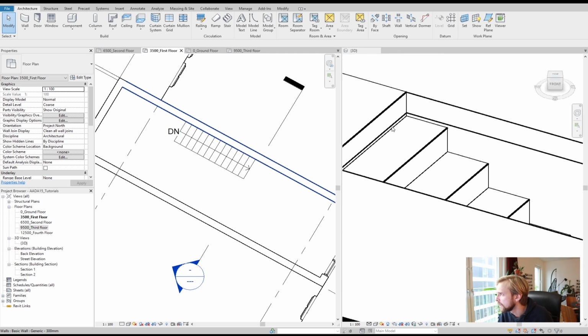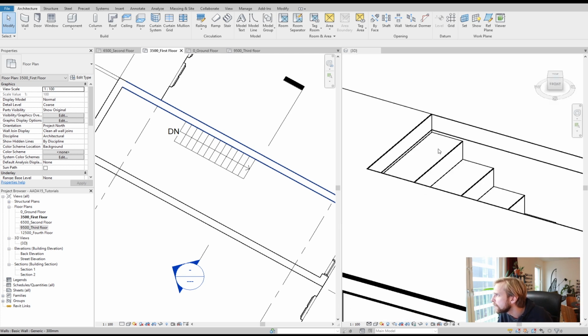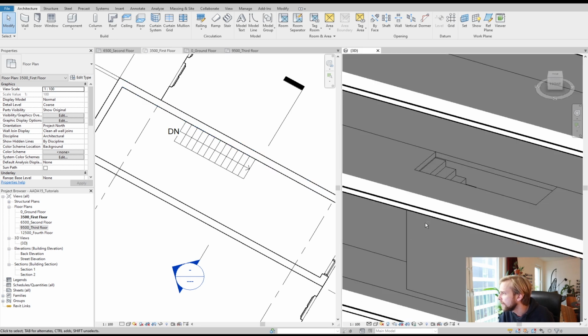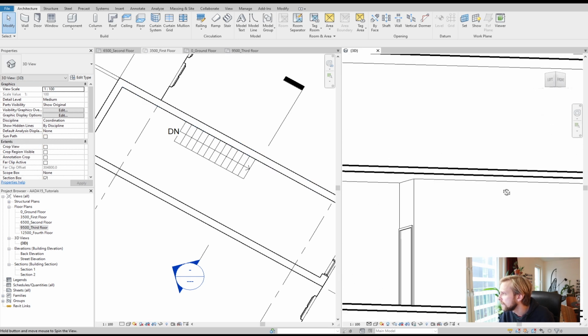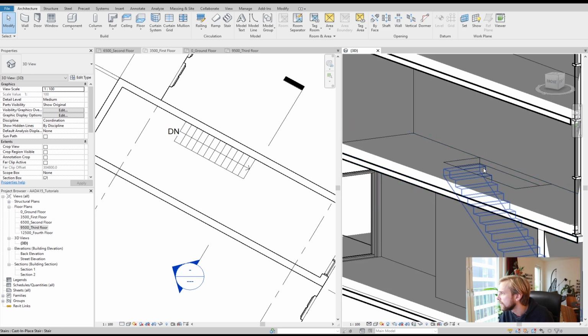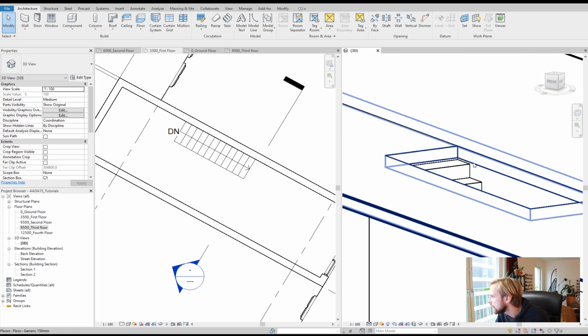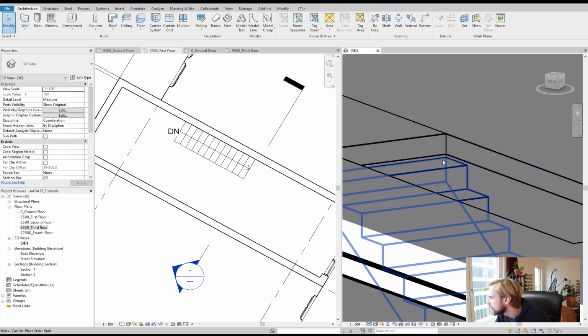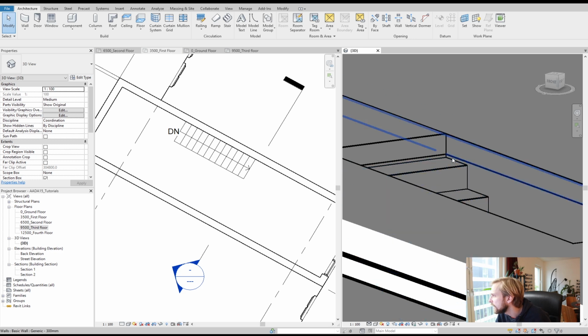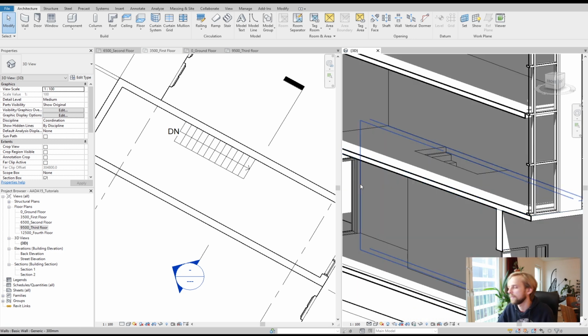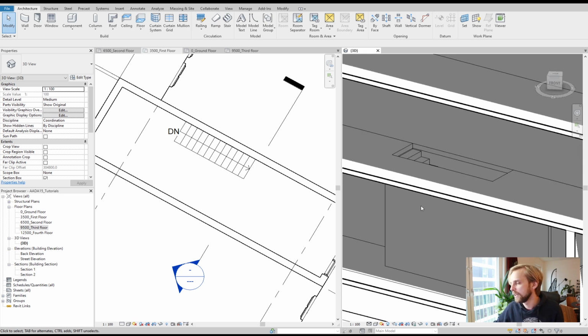With our steps, there is a little bit of a gap there. Why is there a gap there? That's because of the discrepancy of the riser height. So it couldn't fit perfectly, or maybe it could. No, it could, because this height is the same as this height. Okay, sorry, that was my bad. It's all good. So we have an opening for our staircase.